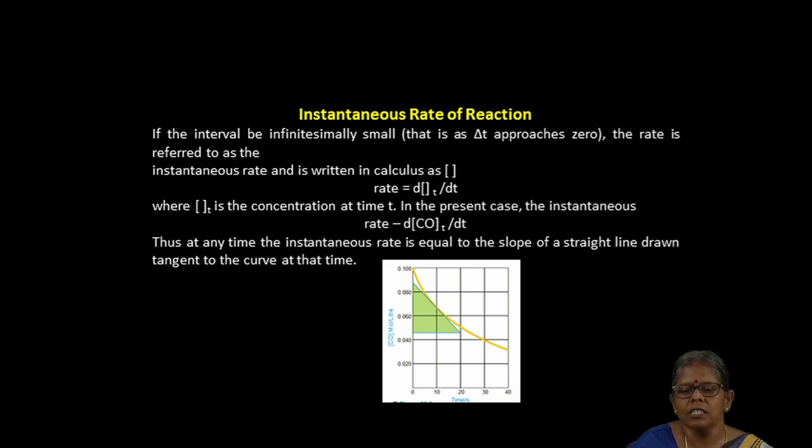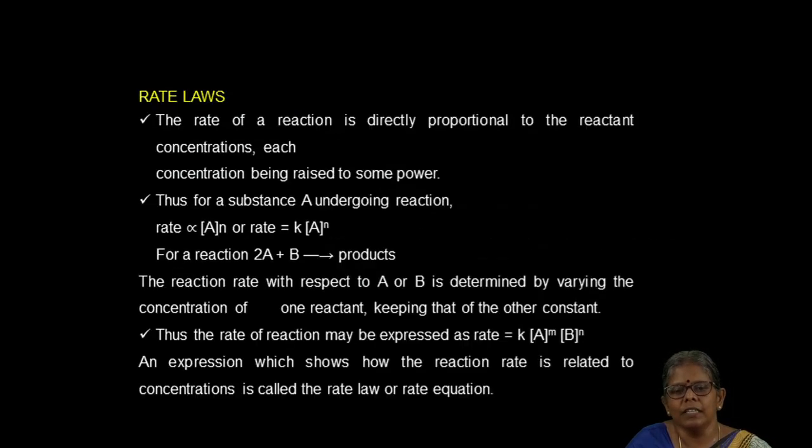Here, the concentration of CO versus time is plotted. There is a gradual decrease in the concentration of CO as time progresses. This graph is called the progression curve. It shows how much the concentration of the reactants or products varies with respect to time. When the time gap is very small, or infinitesimally small, the slope can be considered as the rate of a reaction. With this, we end this module.